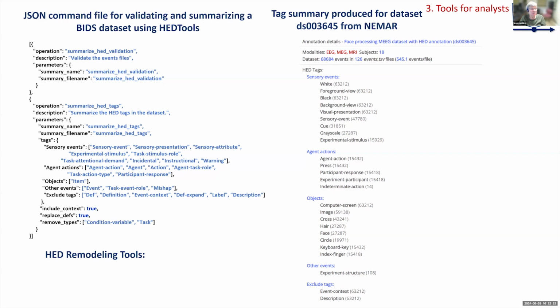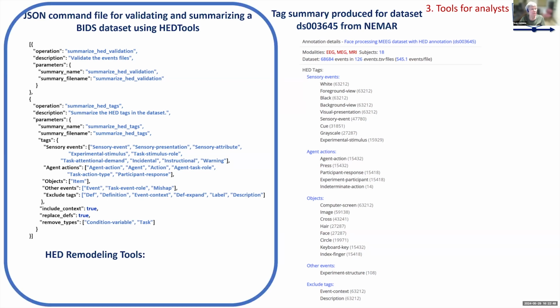The remodeling file, which gives you the list of commands, is a list of JSON dictionaries, and each dictionary is a command.